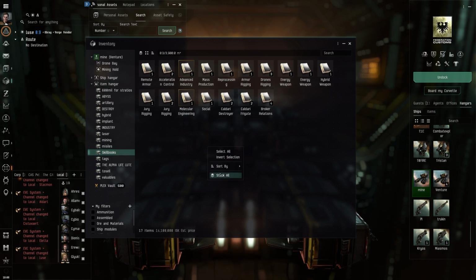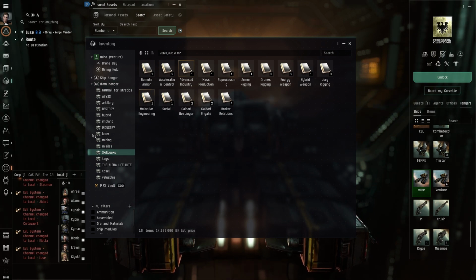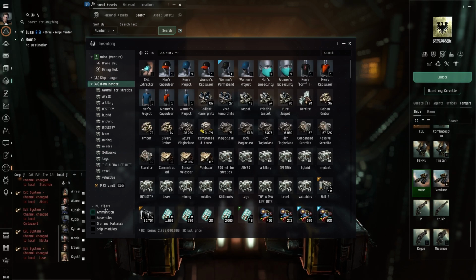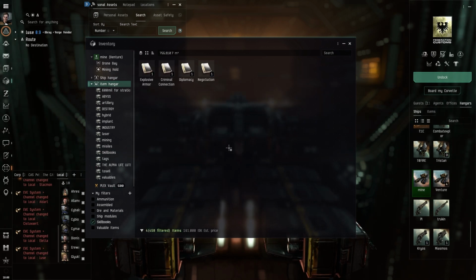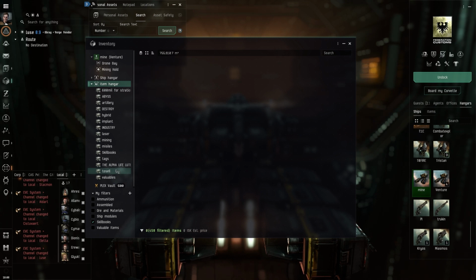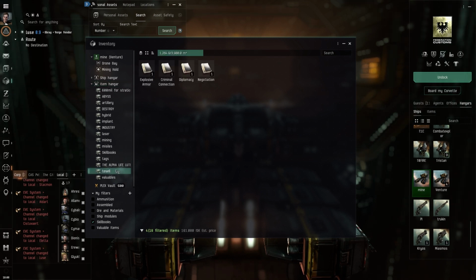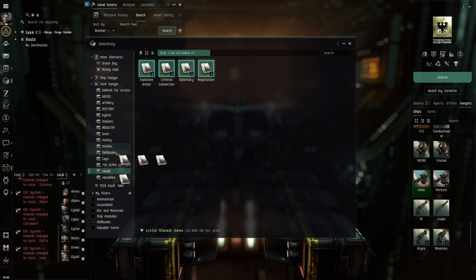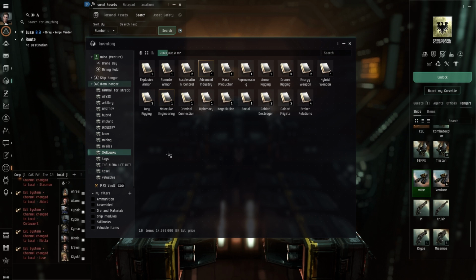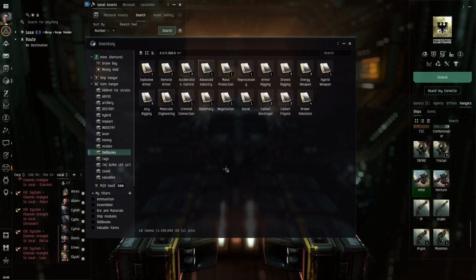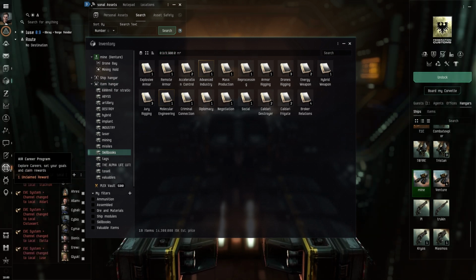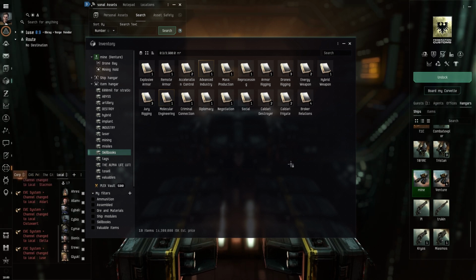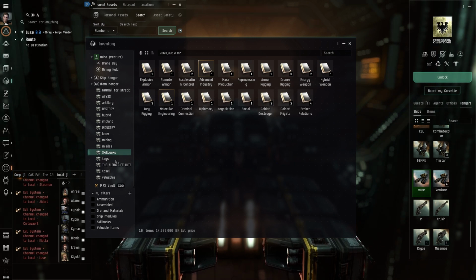Skill books, I have, well, apparently I need to get some of these skill books from the filters. Let's see, skill books to my. That was the wrong one. Okay, so skill books. See why the filters are so useful? Now, okay, we're done. So we have our skill books, whether we have been gaining them from the Air Career program or I have been buying them and I intend to either pass them along to another character or to use them with this character. Well, that's where this goes.